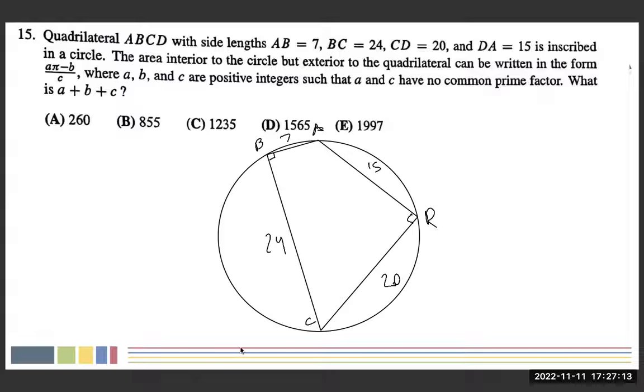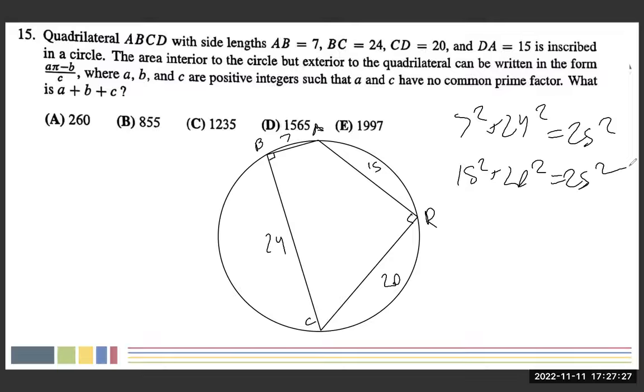And if you look for a little bit and you realize that 7, 24, 25 is a triple, that this is true, 7 squared plus 24 squared is 25 squared, and that 15 squared plus 20 squared equals 25 squared, then you will realize that this diameter has to be 25. It has to be a diameter and it has to be 25, and these are right angles. So basically, the entirety of this problem relies on finding the fact that AC is a diameter by figuring out that AB squared plus BC squared equals CD squared plus DA squared. That is actually a very common technique in problems like this, where they give you a quadrilateral inside a circle.